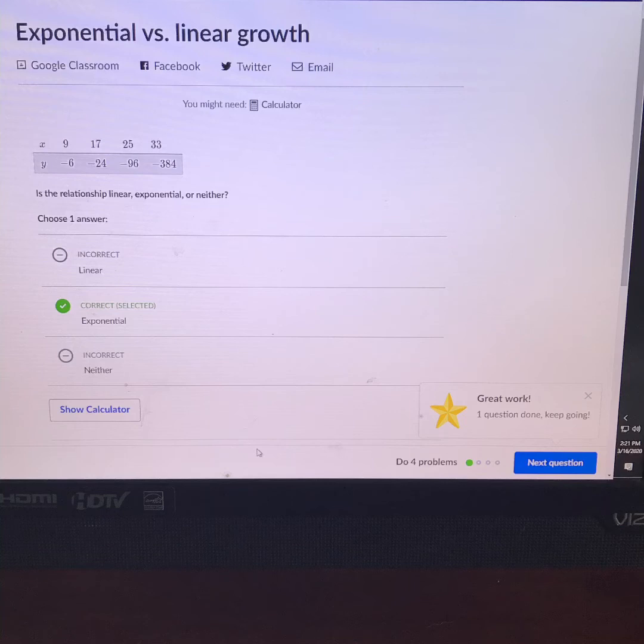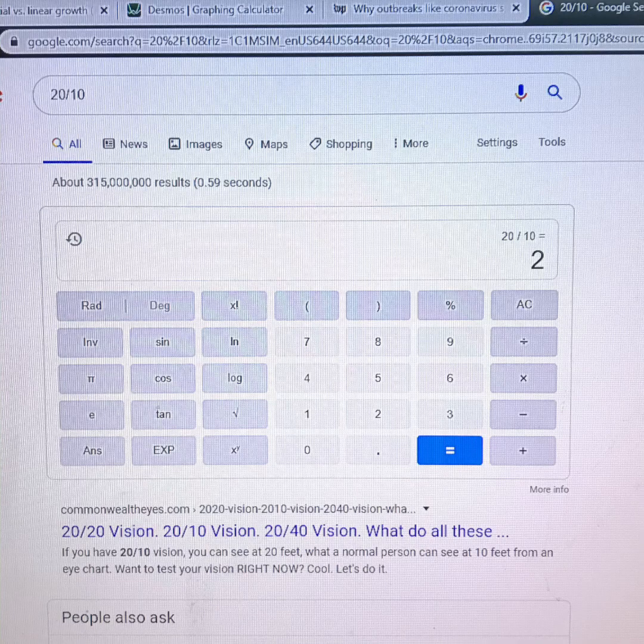And we do this by comparing each of our y values, how we get from one y value to the next. And you do need to check both, because you need to keep in mind that neither is an option. So that means you do need to check all of the steps for each of your changes, each of the y values. And of course, if it doesn't match one, then it's certainly not that one, but it doesn't mean it is the other one, because neither, again, was an option. So check each of your changes, and you should be able to complete this assignment with no problem. One last thing, don't forget, Google can act as your calculator.